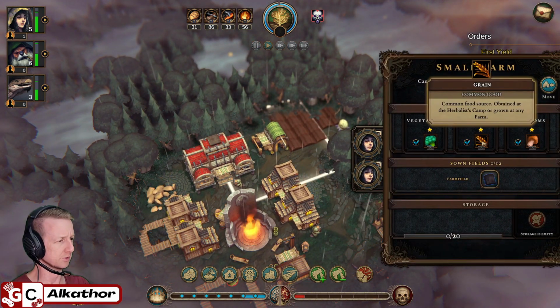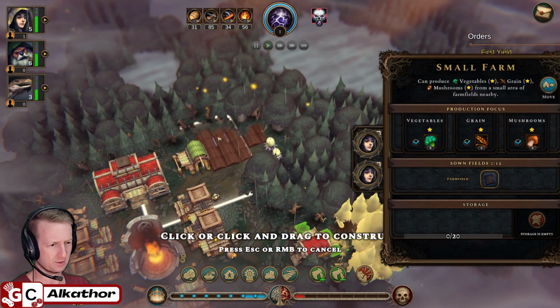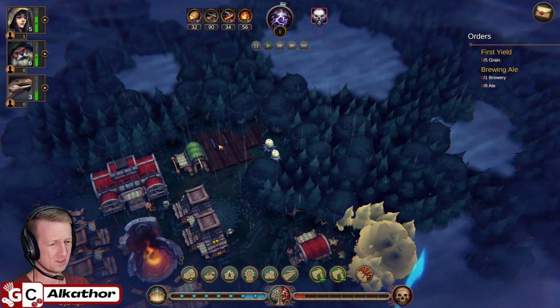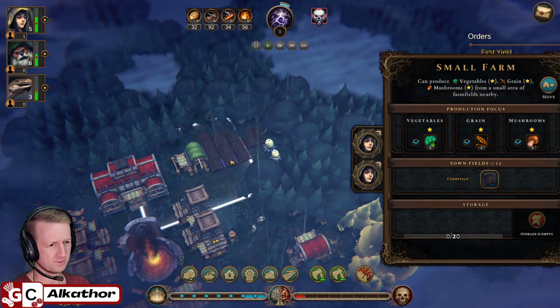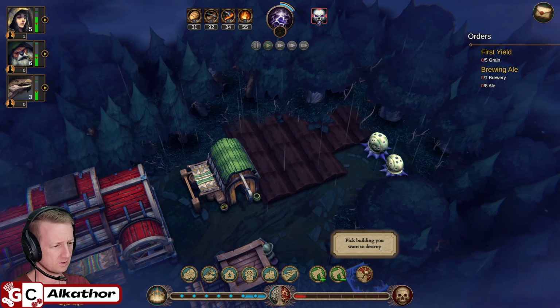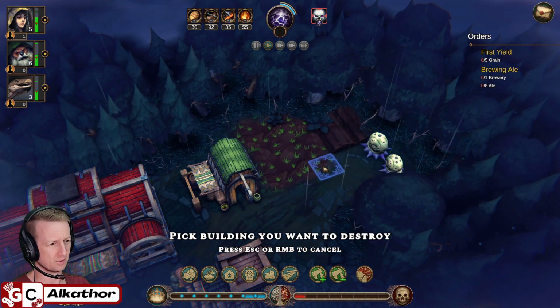Don't know what's going on here. Why are we not growing grain? Sown field, 0 of 12. Click and drag to construct. No? Have I done something wrong with the farm? Why is my farm not working? Destroy them and see if we can fix it.